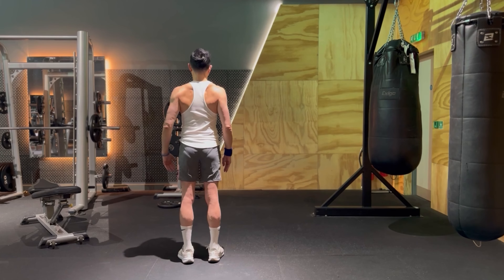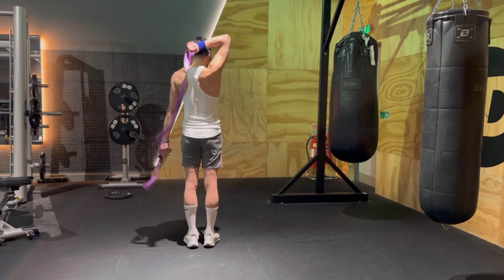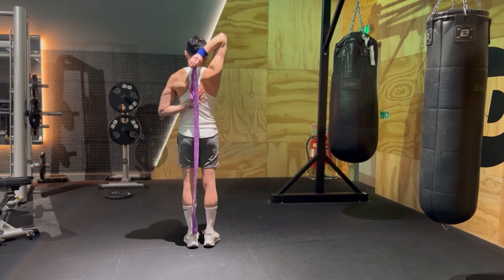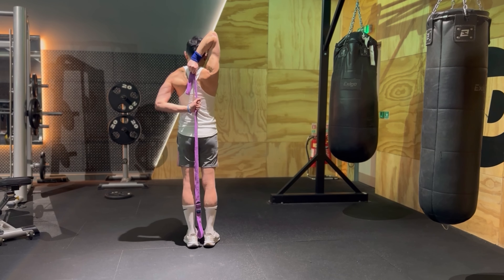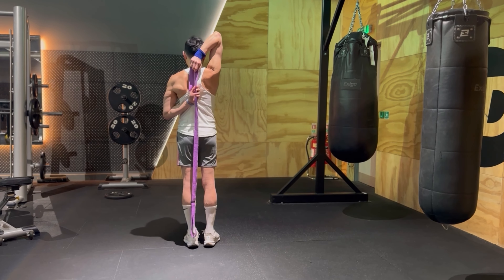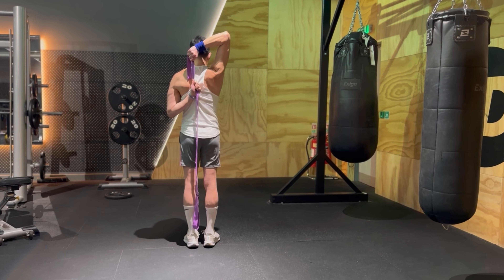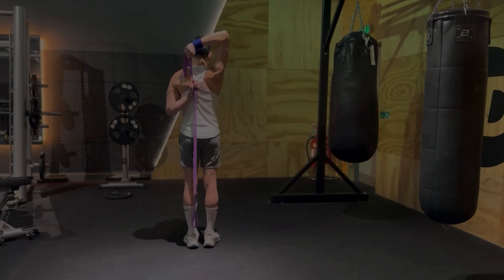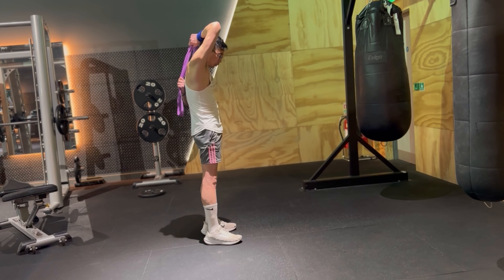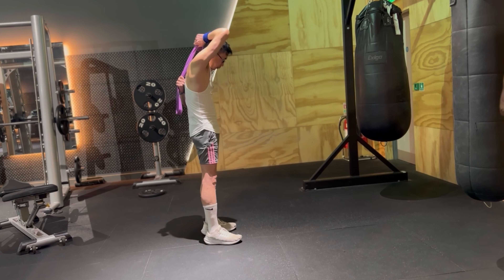The mobility drill is pretty straightforward. Simply grab a yoga belt or towel and hold it in each hand using the test position with both hands behind your back. To mobilize the top arm, perform repetitions of gently pulling down on the yoga belt or towel while actively reaching downward with your top arm. To mobilize the bottom arm, perform repetitions of pulling the towel up while actively reaching up with your bottom arm with each rep. Do so gently and avoid letting your shoulder round forward. Only work the respective arms that failed and spend more time on whichever needs more work.